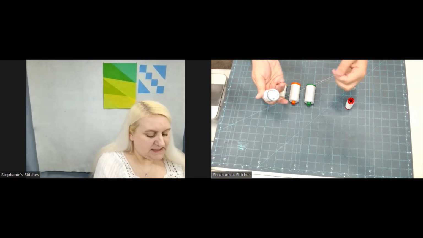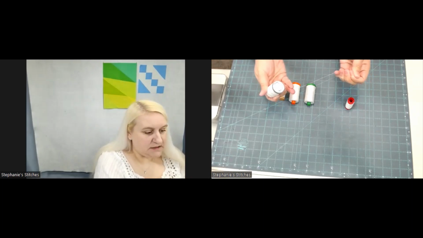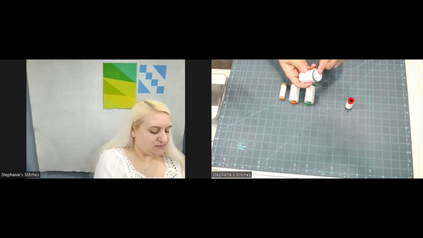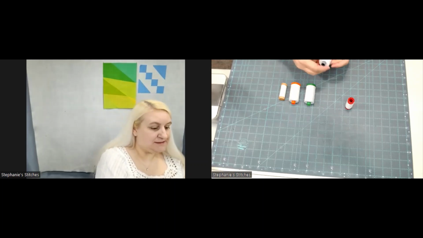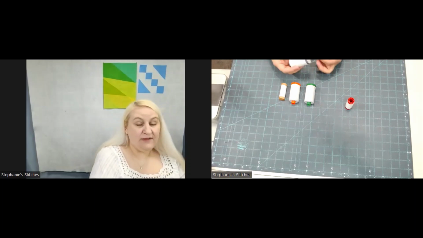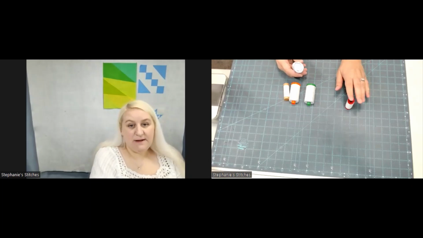So this one is definitely significantly thinner than the 12 weight, but still a really thick thread. It's a 2-ply thread, and this one is on a gray core spool. And this one, they also recommend a 90/14 top stitch, quilting or denim needle because it is thick. And they recommend 50 weight in the bobbin with this one. And I meant to say that about the 12 weight.